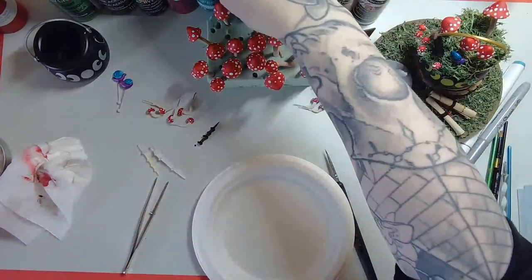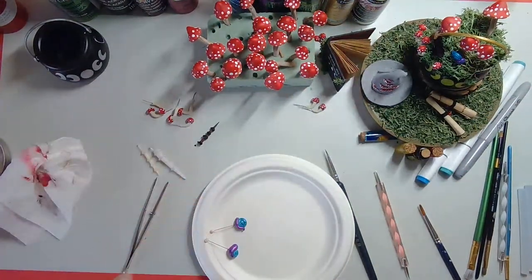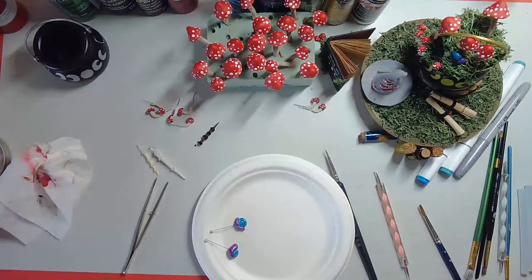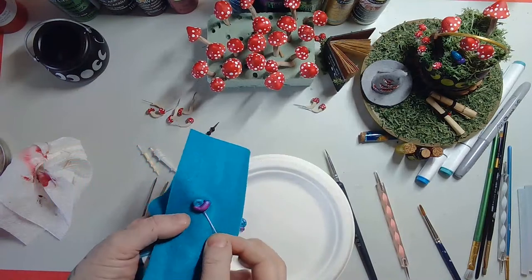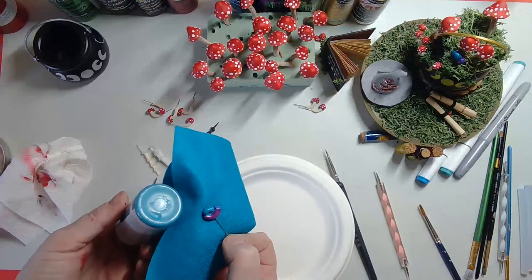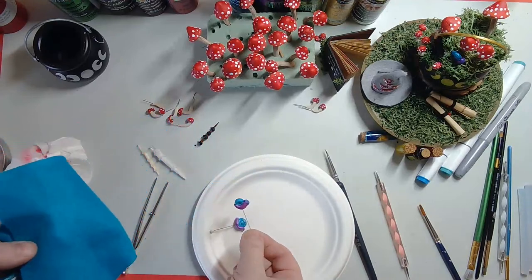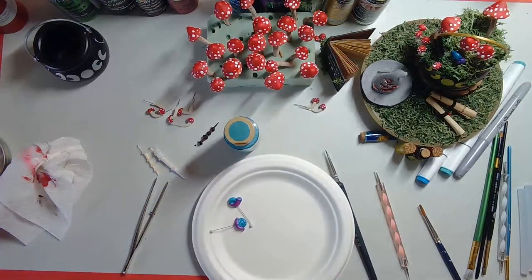And let us go to these ones, which are going to be inspired by these guys, because I didn't have any more gray felt. The camera doesn't pick it up as nicely. This is actually all aquamarine and the camera's not picking up this gorgeousness. But it's all inspired by this one. So the hat is going to be aqua with this one.